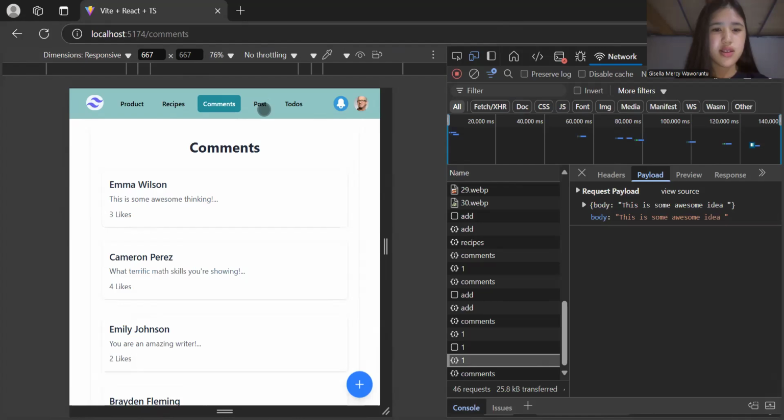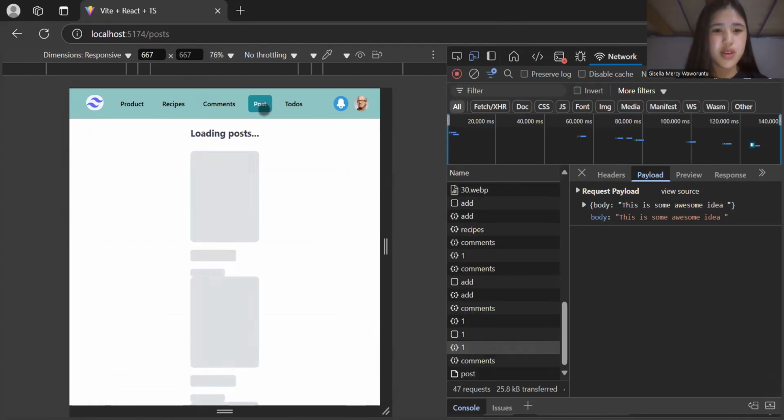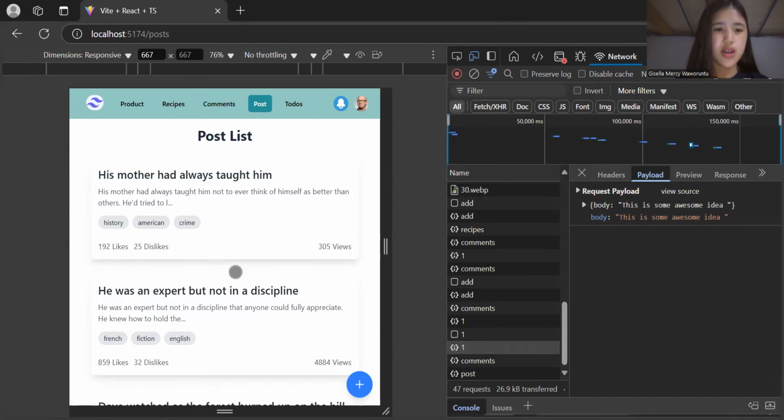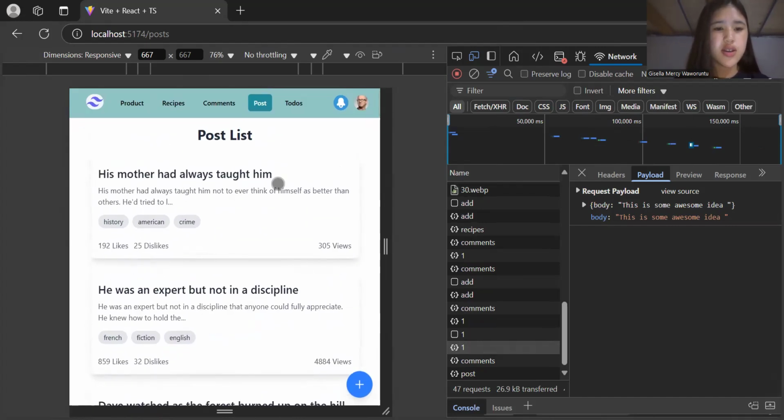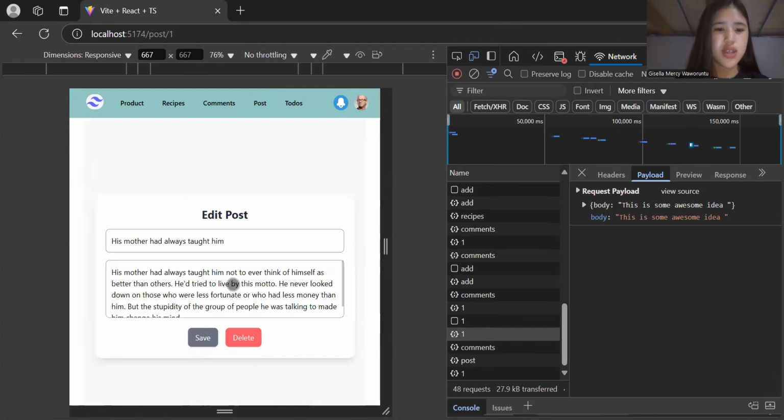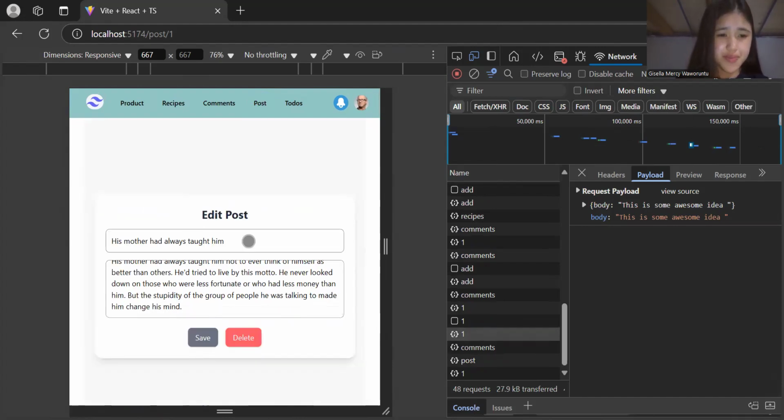Next, the post list. We can see all the post list here, and we try to edit the post.